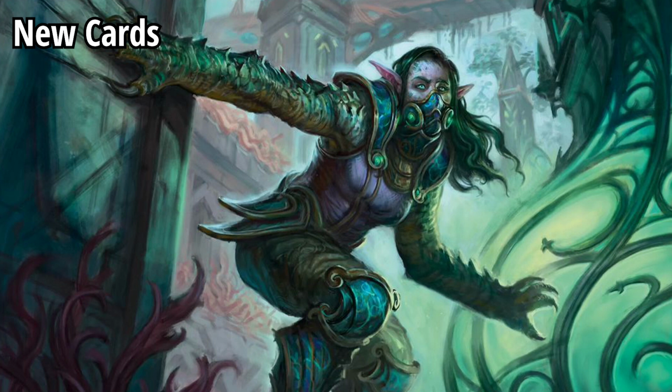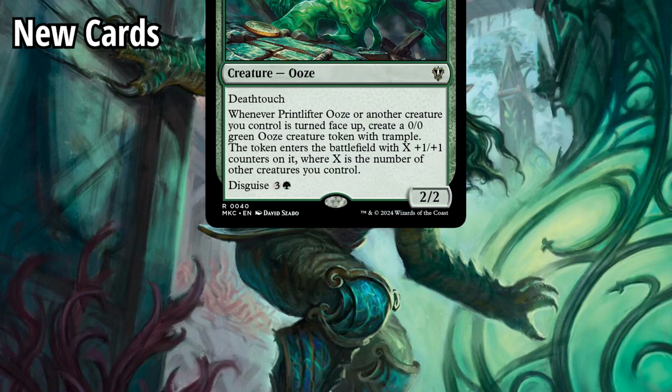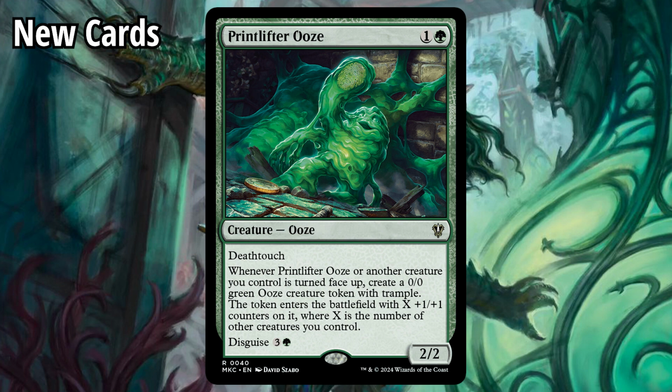Then we have another green card that looks at anything getting turned face up, including itself. That is Print Lifter Ooze. For 1 and a green, it's a 2/2 ooze with Deathtouch. When it or another creature is turned face up, create a 0/0 green ooze creature token with trample. The token enters the battlefield with X +1/+1 counters on it, where X is the number of other creatures you control. Now, this one doesn't look at your power unlike the Experiment 12, but this one actually looks at how many creatures you already have on the board and increases the counters based on that.